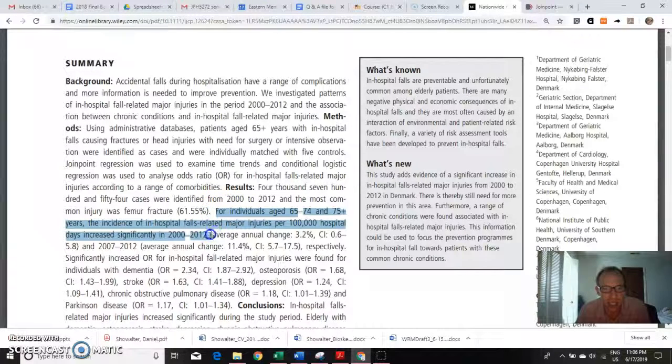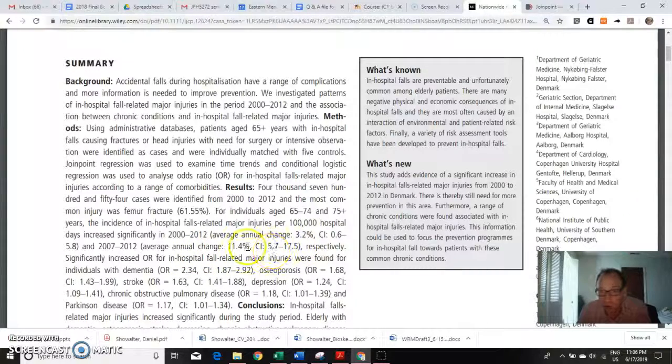They're saying that there was an increase in falls. That's one of the things they were looking at. 3.2% increase per year across this time frame. Although they put that in a confidence interval nicely. Love the confidence intervals they're using here. So the reality is it's probably between a 0.6% increase and a 5.8. Even worst case scenario, there is some kind of increase here. This is worst case scenario, or best case, I should say. It's still a positive number.